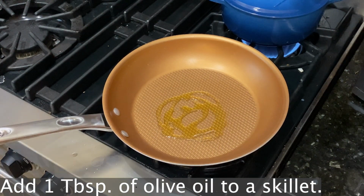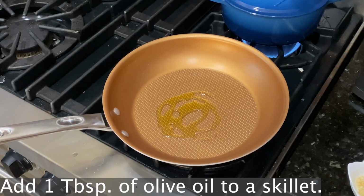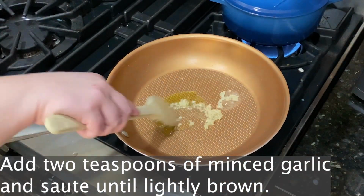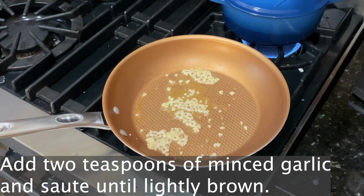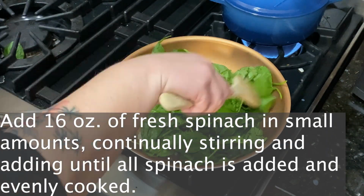So we're going to add another tablespoon of olive oil to another skillet and get that heating up. Then you're going to add about 2 teaspoons of minced garlic into the pan and let that saute until it gets a little bit brown. But we're going to start adding the spinach in pretty quickly because we don't want your garlic to burn. Burnt garlic smells and tastes very bad and very bitter.